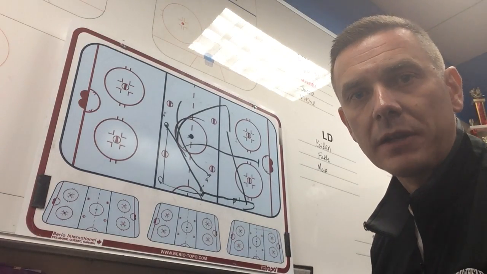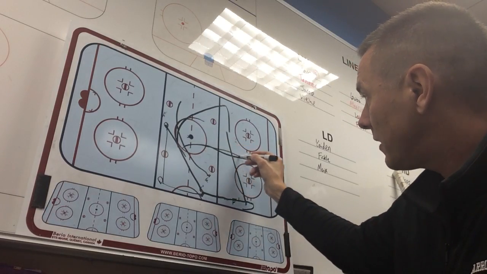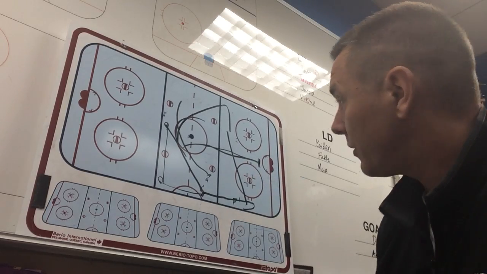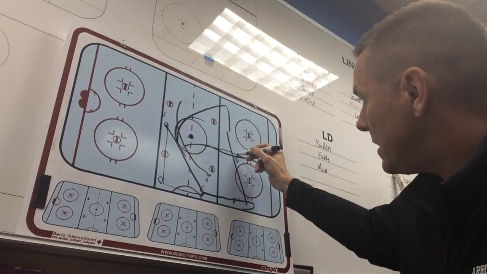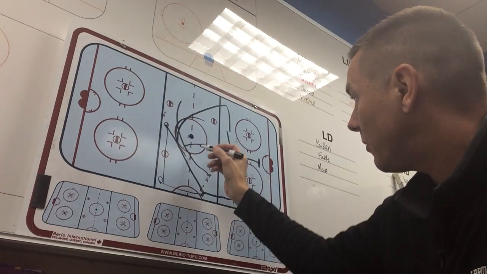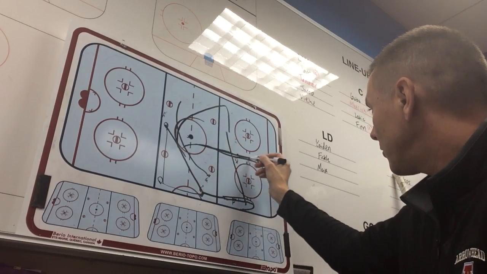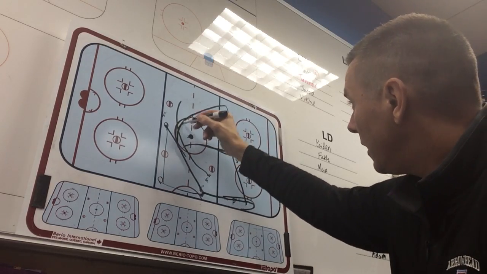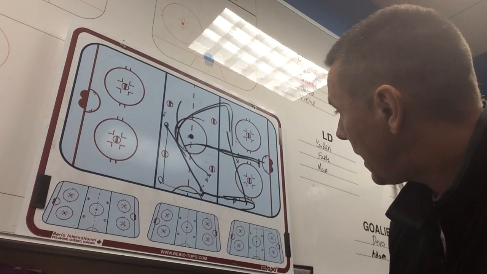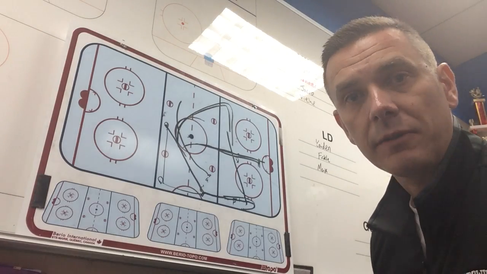So I'll have the boys practice that, where they drive down, they realize that F2 hasn't cleared through yet, right? And as long as F2 hasn't cleared through, they probably have a D2 sitting right in this passing lane. That's why F2 is so important. So we can turn back up the boards, give F2 time to clear, and then F3 is timing it to where they're coming into that shooting spot all at the same time, and we got a successful offensive zone entry.